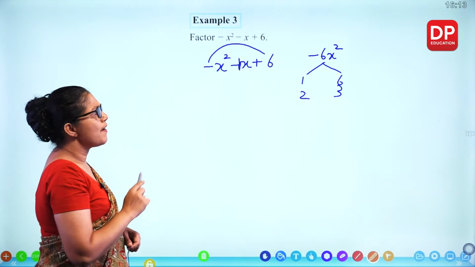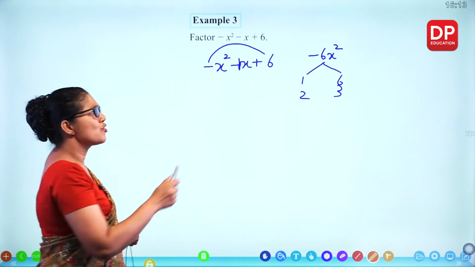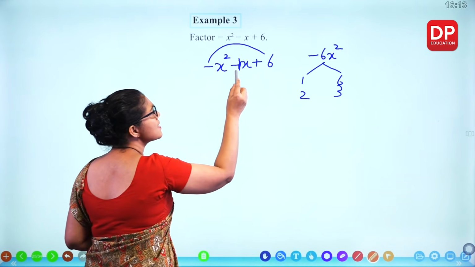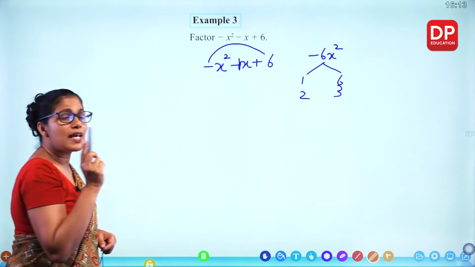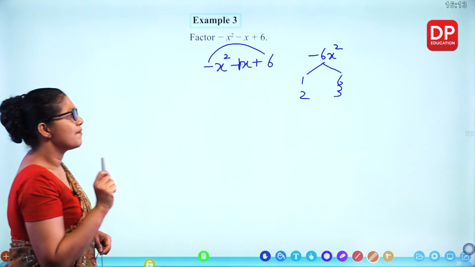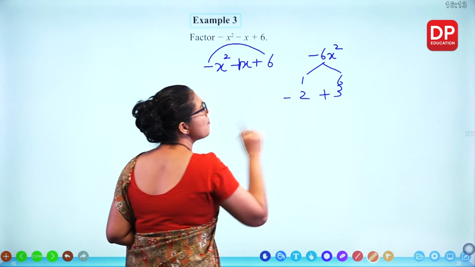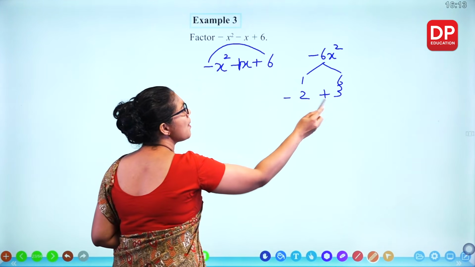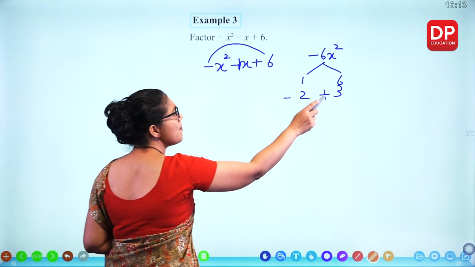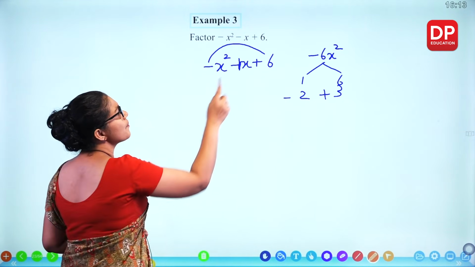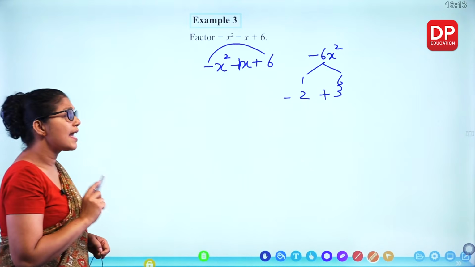When you add the factors, you should get minus 1. I told you how you get the minus sign here. Minus 6, you need to take one number negative. So here, I'll put this one negative and this one positive. What happens here? The largest number is positive and the smallest number is negative. But the middle term is negative.